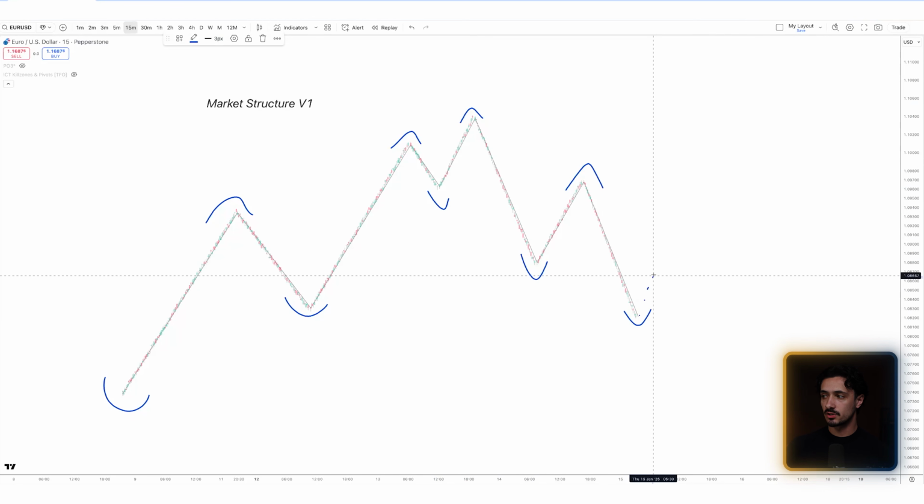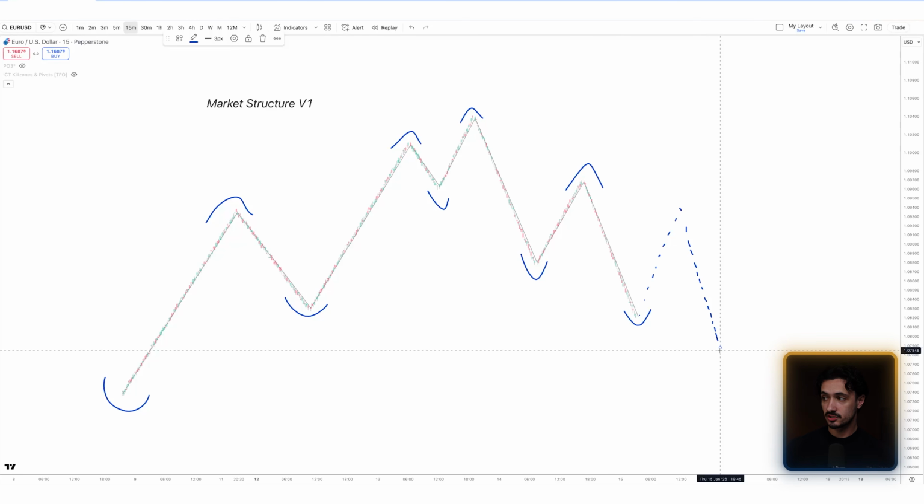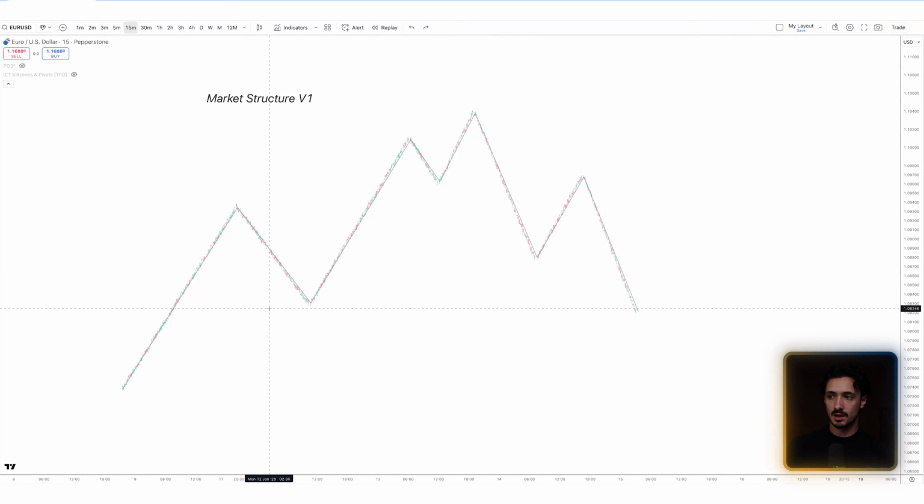And then that market structure will give you a very clear understanding of where price is likely to go next. And the whole concept of making money from trading is understanding what is going to happen next and how we can make money from it. And market structure is genuinely, hands down, one of the best concepts that you can use to understand what's going to happen next. And so again, market structure is simple.